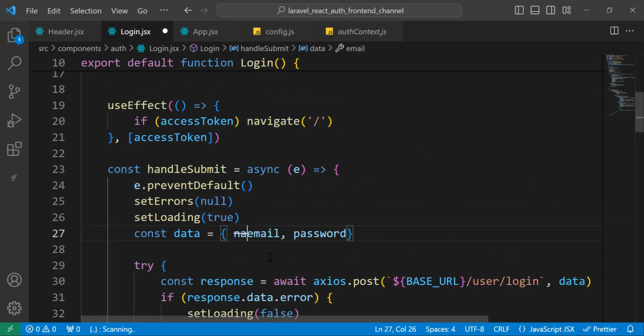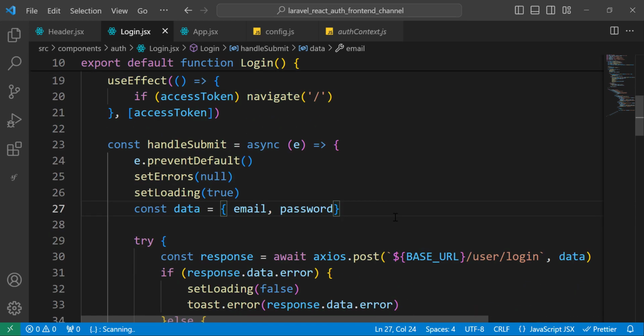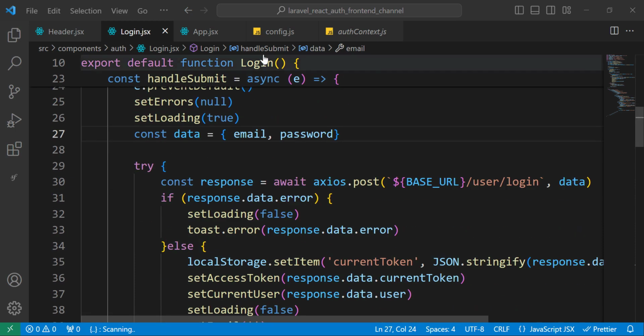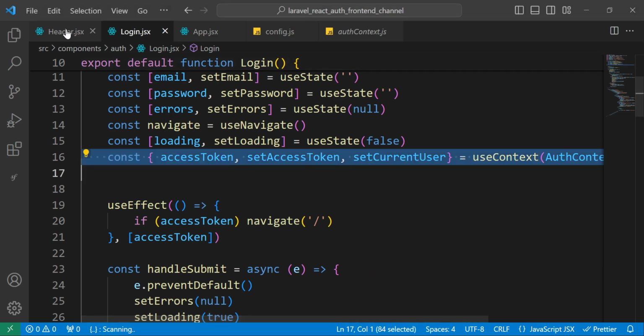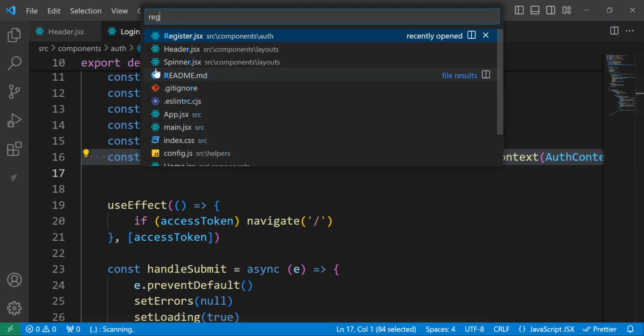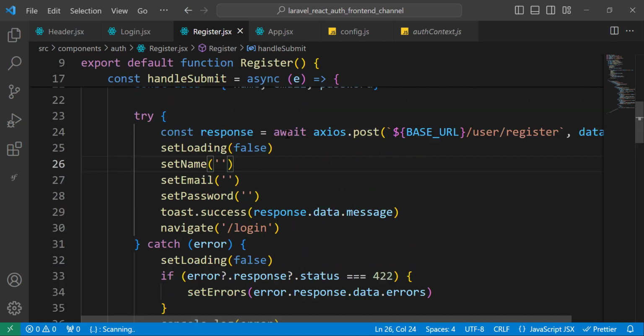So here inside the data, we don't need the name. We provide only the email and the password. So what else we need? I think we need the same thing inside here. So let's bring this one inside the registration just to check if the user is logged in.